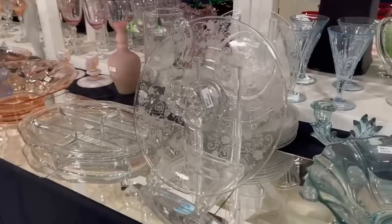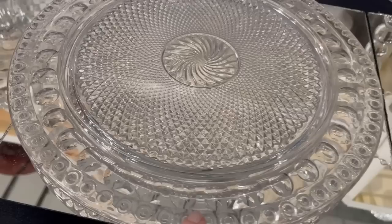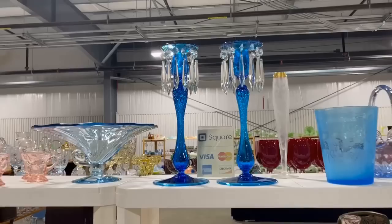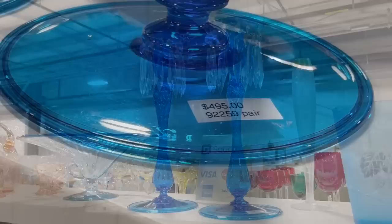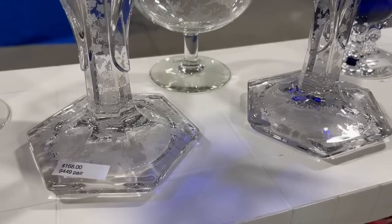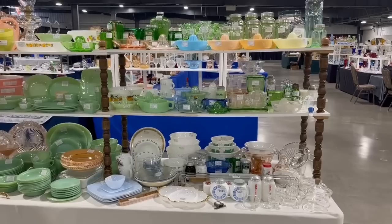Another beautiful punch bowl, sandwich tray with the handle — I just love this, I think every household needs one. And here's another Cape Cod Imperial Glass Company candle holder cake plate — I hope I find one of those. And look at these stunning blue candle holders. There's just such beauty here. I hope that you can find a glass show in your area — I just can't emphasize enough what a wonderful experience this is. And this is sort of a patriotic nod to the American glass companies, such a rich history — West Virginia, Ohio, and other states. Red, white, and clear.